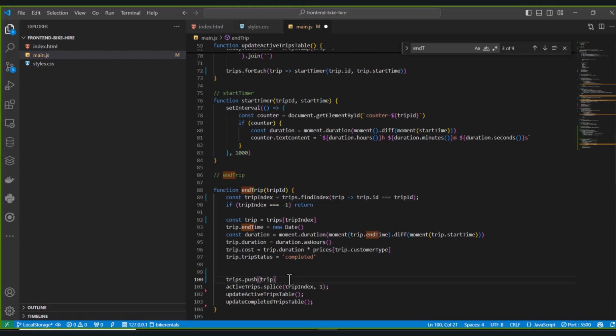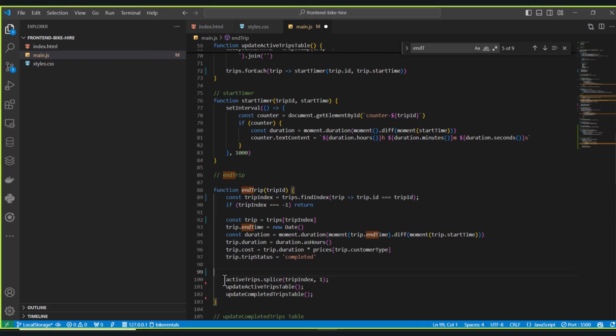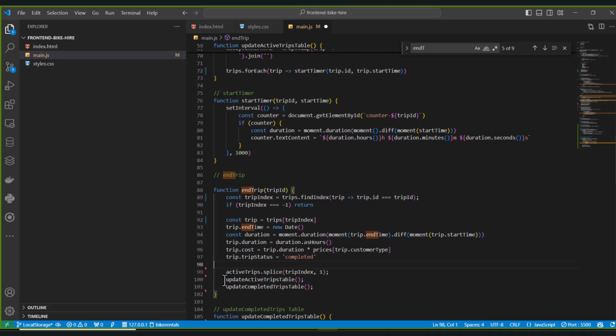Actually, I don't think it's necessary, because already we have found the trip over here, and we are working on it. There's no need for us pushing it again. So that's the advantage of working with one giant array with elements that are distinguishable by status.